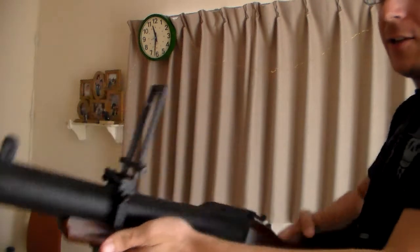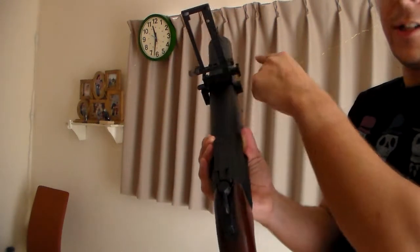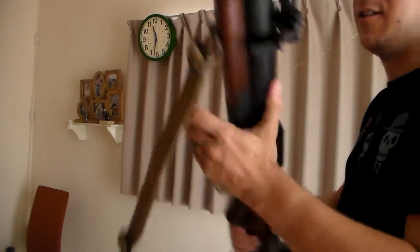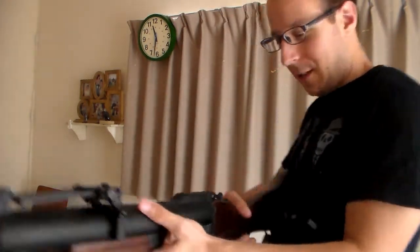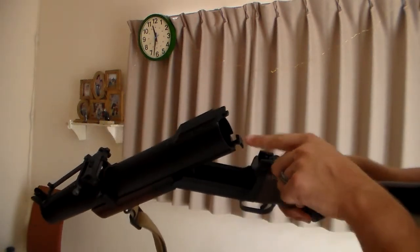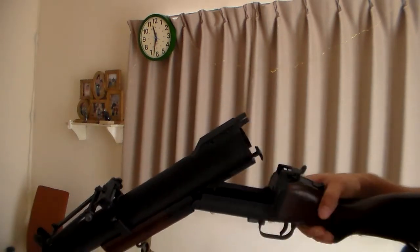Press down on this and lift the latch — you can adjust the setting from here. It has settings all the way up to 375 meters so you can adjust the sight, or you can keep it closed and use the standard pistol aperture with the leaf sight. To open it, it only opens one way: this top little thumb latch rotates to the left and pops it open from the breech. For removal, there's this little nubby here — you're probably going to want to lubricate that, because it's locked in by a spring and that's what pushes your grenade back out.